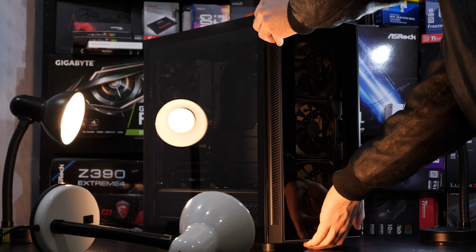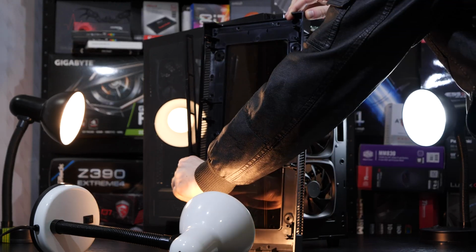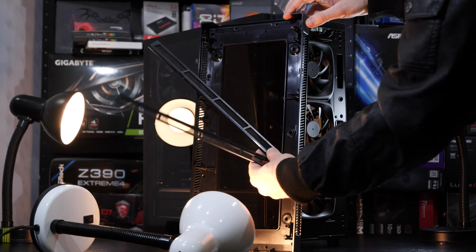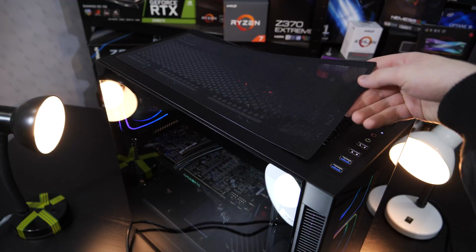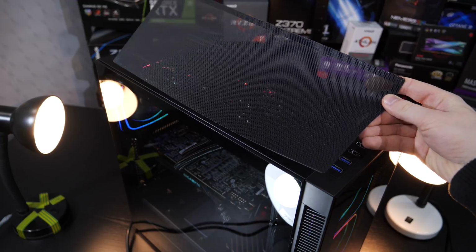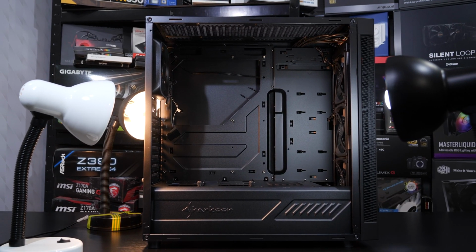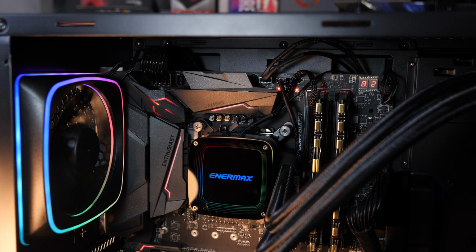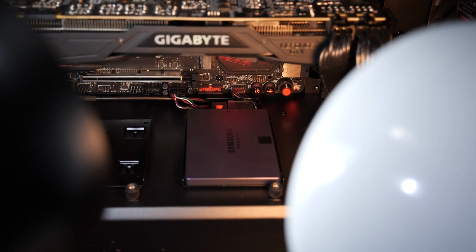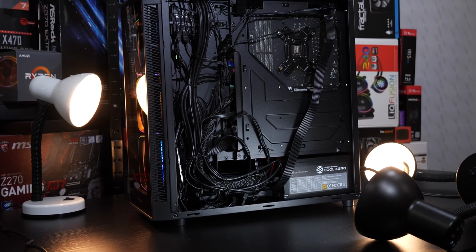Now, in order for this system not to end up in a pile of dust, on the front panel there are vents with removable dust filters. On the bottom, there's one of those cheap ones for the PSU, and on the top, a nice magnetic dust filter. Some of you surely have noticed Sharkoon decides to skip rubber grommets. Instead, we get cutouts at pretty much the ideal spots, so cosmetically speaking, we don't lose much as opposed to rubber grommets. And cable management, well, now we're at the topic.